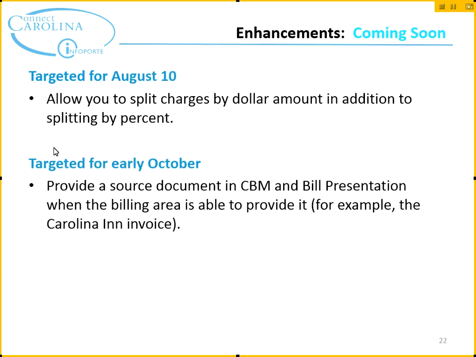All right, so the next is August. We plan to allow splitting out by dollar amount. That was unanimous in the focus group. Currently, for those of you that are users, you can split your transactions out by percentage. And what we learned is that communities probably have to go to a separate journal later because the percentage didn't work. So allowing dollars will help folks there.